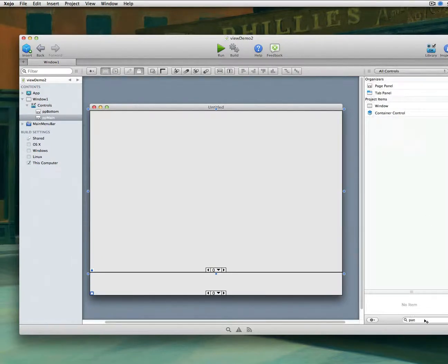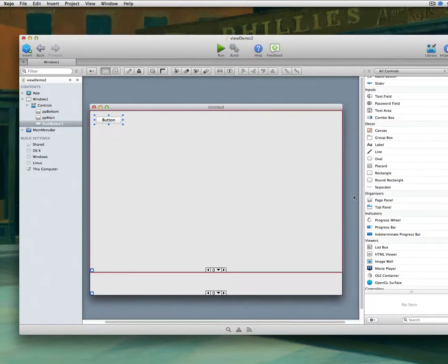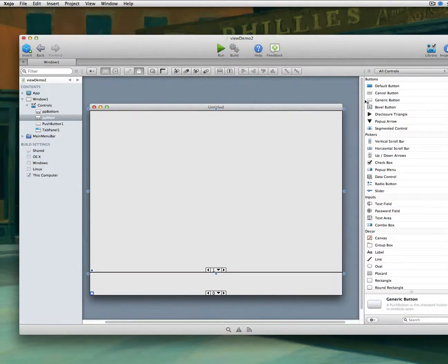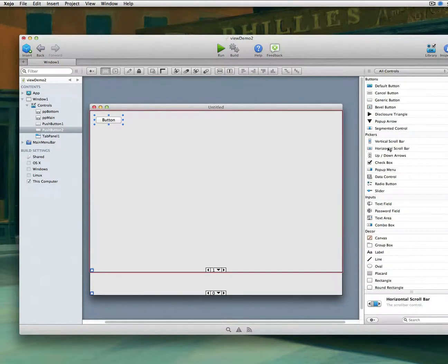So let's look at all the controls. Let's get off the filter. And again, let's say we want to add a button. Let's make it a generic button. And what will we add in the first one? We added a tab panel, which is just like a page panel except it has tabs in it. So maybe we have that on our first screen. And say on our second screen we have another button. We can align all these buttons up, of course, by looking at the properties, but we're just gonna throw some stuff in here to kind of fill the area.